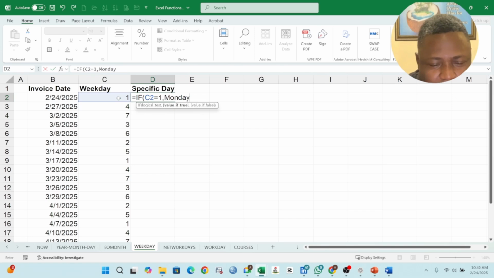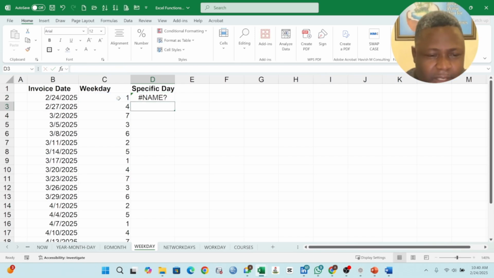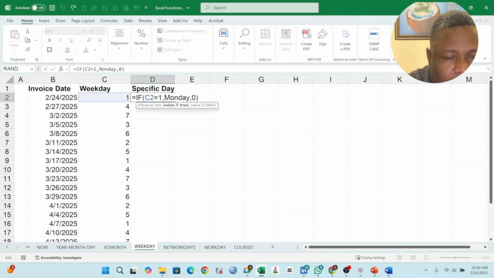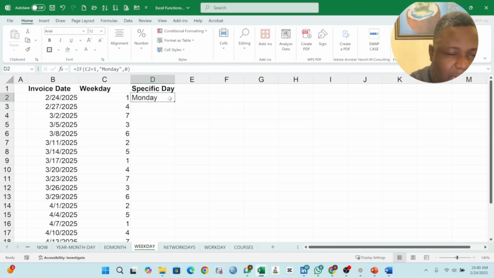Something like this. Let me just maintain this. If C2 value equals 1, the value is Monday. Monday will be in inverted commas. So you can see that it's showing Monday.